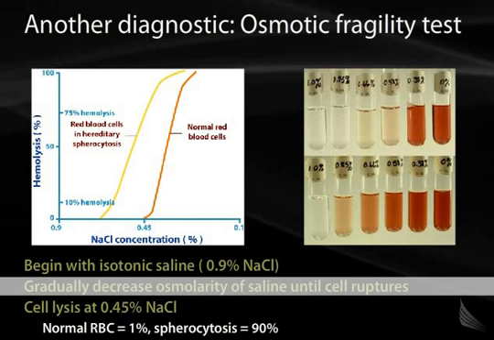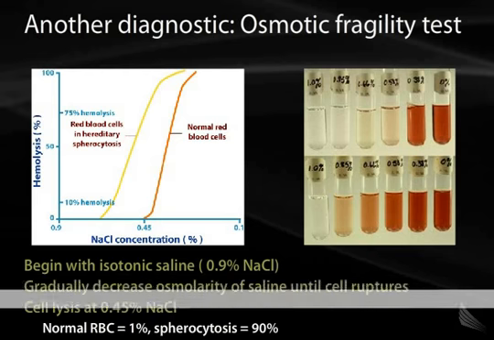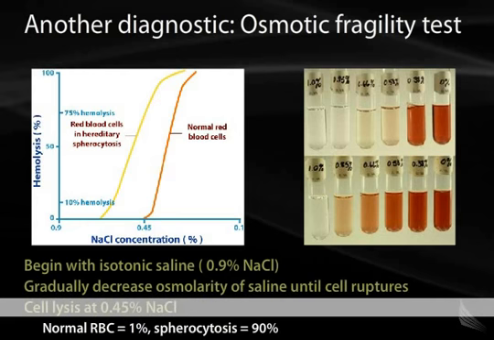This phenomenon can be plotted and shown on the left as an increase in hemolysis as the sodium chloride concentration or the saline concentration decreases. The thick orange line refers to normal red blood cells. So these red blood cells at concentrations of 0.45%, which is half normal saline, show almost no hemolysis. And as you lower the sodium concentration further, they begin to hemolyze more.